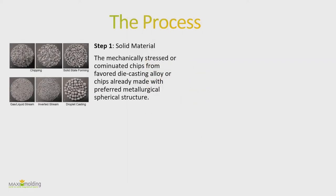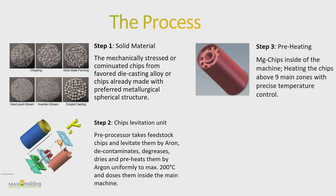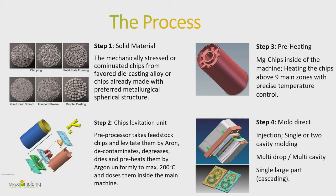The real process starts with chips — little pieces of magnesium, as we are definitely team magnesium. Step two: we put them into a levitation processor that cleans, degreases, dries, and preheats the chips to 200°C. The heart of the machine is a revolver-shaped cylinder with heating elements where the preheated magnesium chips enter and are heated through 9 to 12 heating zones with very precise temperature control, then molded. We plan for two-cavity molding currently, but multi-drop and single large parts are also possible.